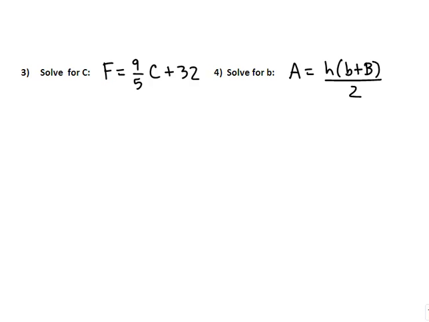So the first thing that we want to do again is probably clear out any fractions that we see. In this case, the denominator that I have is 5, so I am going to multiply both sides by 5. So on the left side, 5 times F gives me 5F. On the right side, I want to make sure that I distribute that 5 across to both terms. So 9/5 C times 5, the 5's are going to cancel out, and I'm going to be left with the 9 and the C. For the last term here, 32 times 5, that's 160.